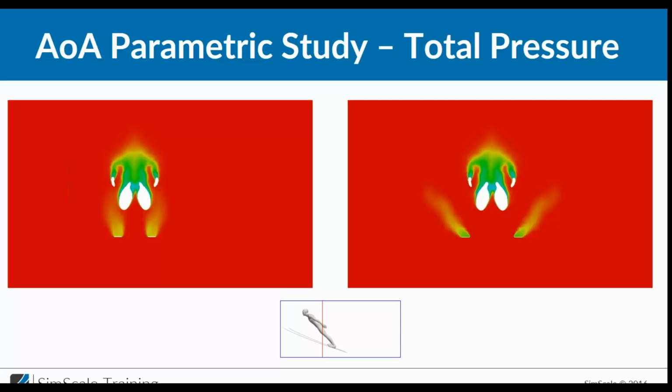But for the other one, because the flow is going from the sides, there is a flow that is hitting the arms, and that's why we have this recirculation region behind the arms. So the reason we have this recirculation region, or low kinetic energy region, behind the arms of the athlete is that in the parallel position the skis are covering the arms, but for the other one not.